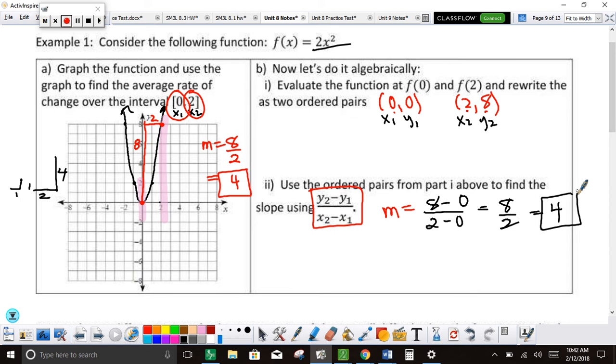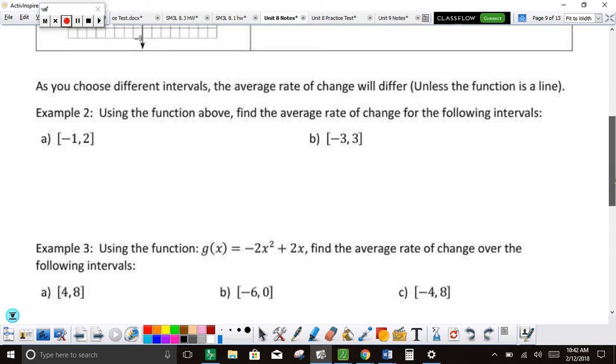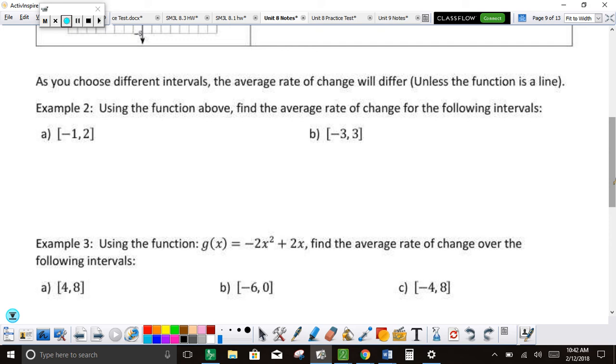So that's pretty much all we're doing today. Let's practice it again using a different interval. There's actually a way that I could get these, if my function is y equals 2x squared. I'm going to do this one by hand, and then we'll do examples for you through a calculator, and you can do it the way you want to do it on your homework. So if I want to figure out the 2 points that I'm looking at, my first x value is going to be -1, and my second x value is 2. Because it says you need a function of x. So I'm going to use this function.